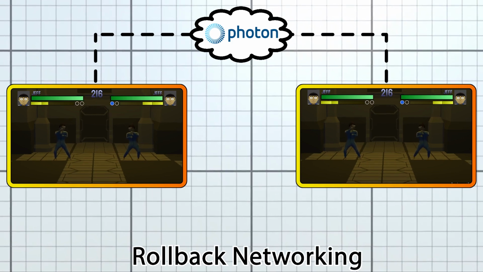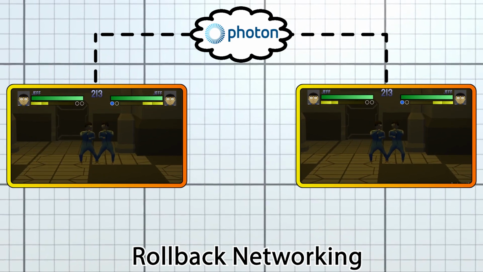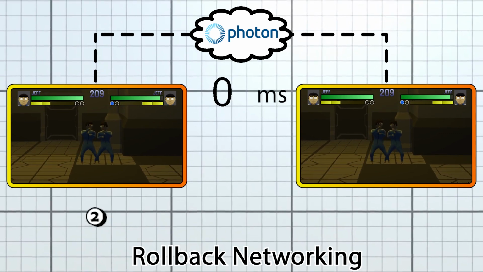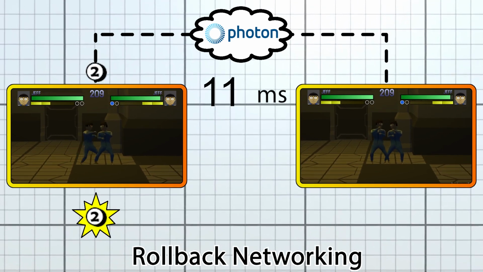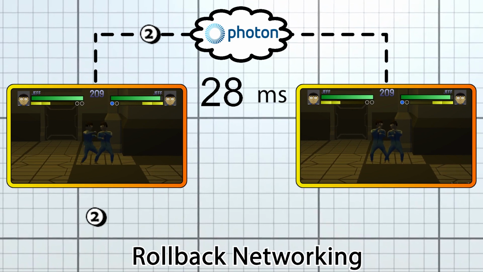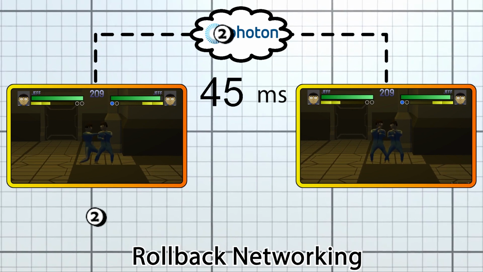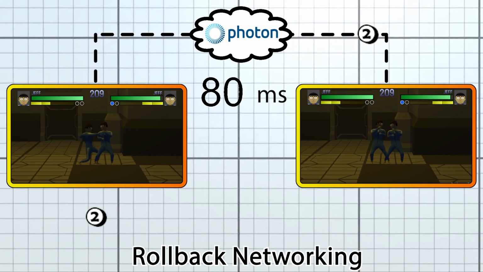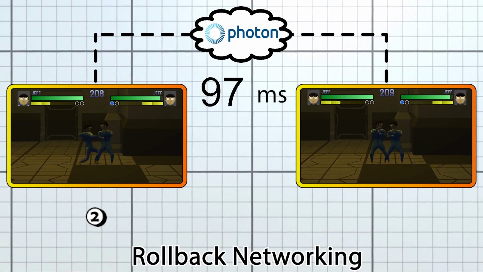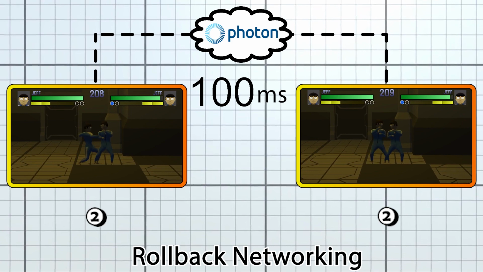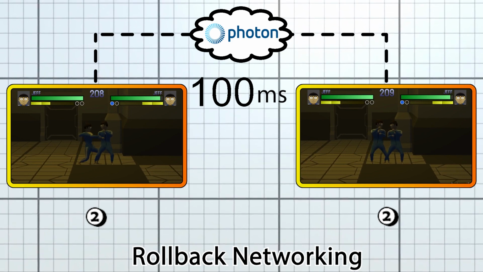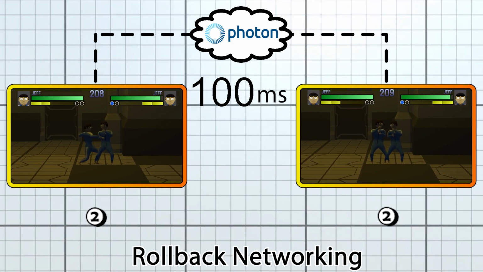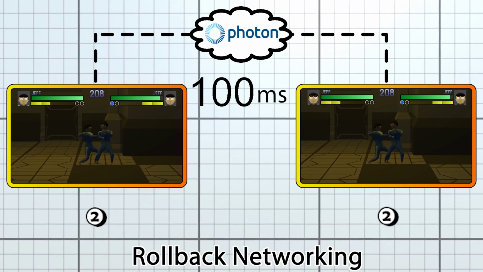First, let's say it takes 100 milliseconds or 6 frames for an input to be received by another instance of our game. In Rollback Networking, when I press button 2, my character will immediately start throwing the heavy punch. At the same time, a package will be sent with the button data and a timestamp which says when the punch was thrown. As 100 milliseconds passes, the left screen will keep advancing with the heavy punch animation. When the right instance of the game receives this information, it will say, "Okay, this input to do a heavy punch was sent 6 frames ago." So it will automatically jump player 1 to the 6th frame of the heavy punch animation.